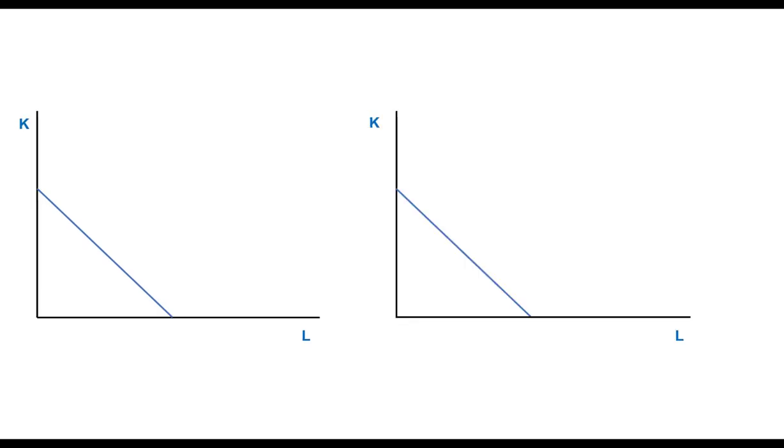Now let's look at a couple of scenarios where changes occur with regard to that isocost line. So suppose instead of having that wage of $10, the wage falls to $5. So we know that the quantity of capital we're able to buy does not change because our rent has not changed and the cost is still fixed at 100,000.